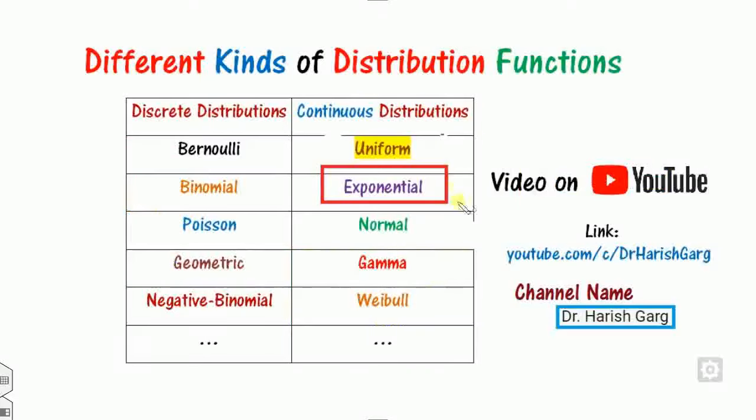So in this lecture, we will study the exponential distribution, and you have already watched the last lectures related to the Bernoulli, binomial, Poisson, geometric, negative binomial, and the uniform distributions. If you missed any one of them, you can simply browse this channel, Dr. Harish Garg, or you can simply click on this link to find all these previous videos.